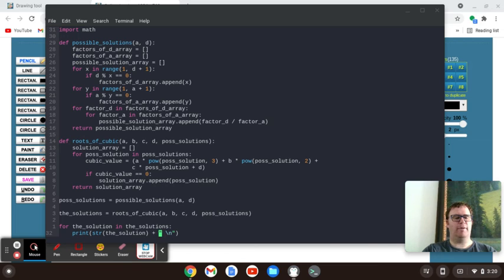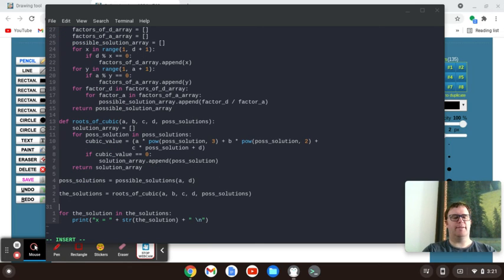And then actually before that, I also want to print something like x equals, and then plus here. And okay, before I do that, what I want to do up here is print the solutions of the cubic are, and make sure we go to a new line. Okay, so that's what I've got so far.